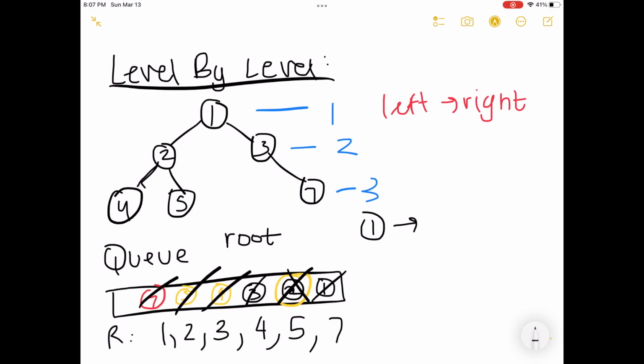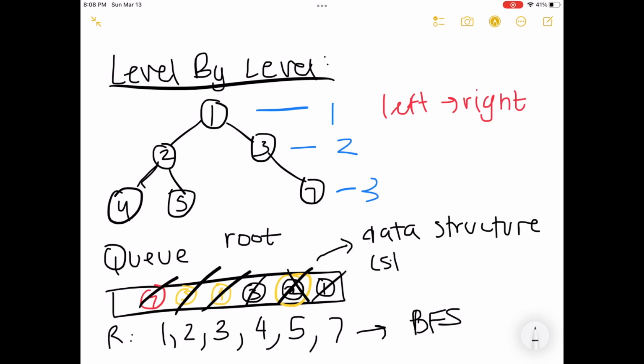So with this kind of thing, we are able to look through every single node and every level, and we're able to print that out. And this gives us our BFS, or breadth first search, because we're going the entire breadth, or you can think about the width, and essentially we're going through every horizontal level in the tree. And this can be done on any tree, it doesn't have to be a binary tree, but that's how this one is drawn. And this one usually is iterative. It's not recursive because you saw there's no real pattern to this. It's just using a data structure like the queue, as storage for our nodes while we process them. So this is our storage right here for the nodes.